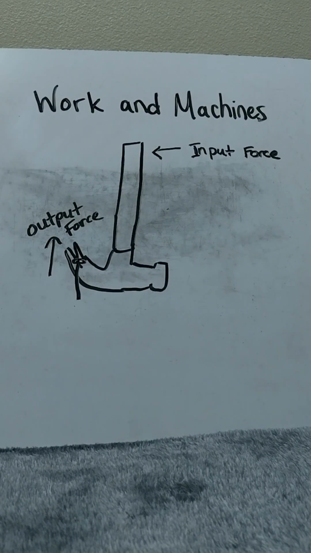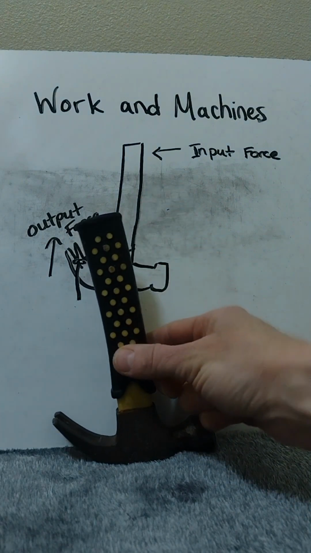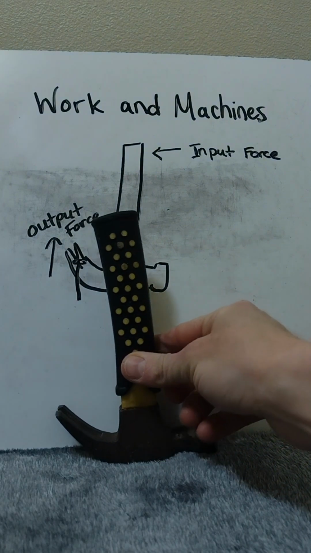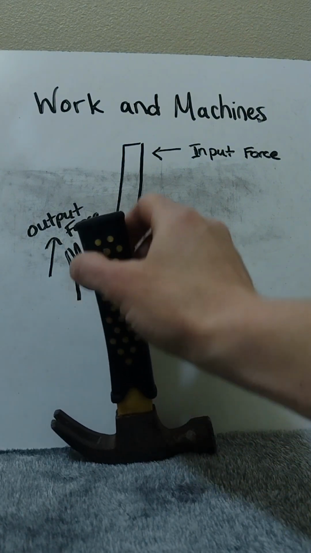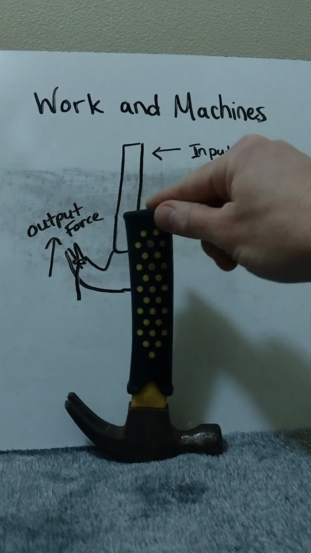The hammer is another type of lever. So you have the input force, which is the force that a person exerts on a machine, and then you have the output force, which is the force that's exerted by the machine. So your input force would be where you put your hand, and the output force would be where you're trying to remove a nail. And if you notice, if you try to remove the nail holding the hammer down here, you have a really short distance here, okay? So you're not increasing your force by a whole lot. If you have a longer distance right here, you're going to have greater force pulling out the nail.